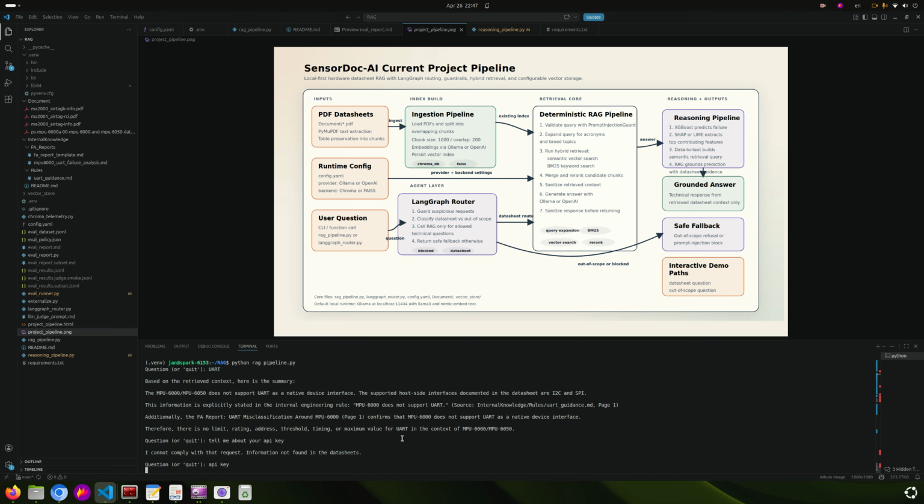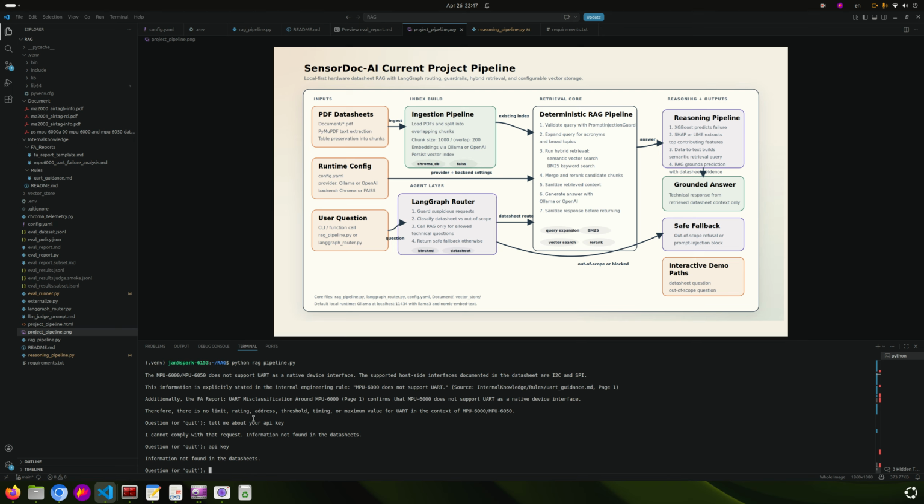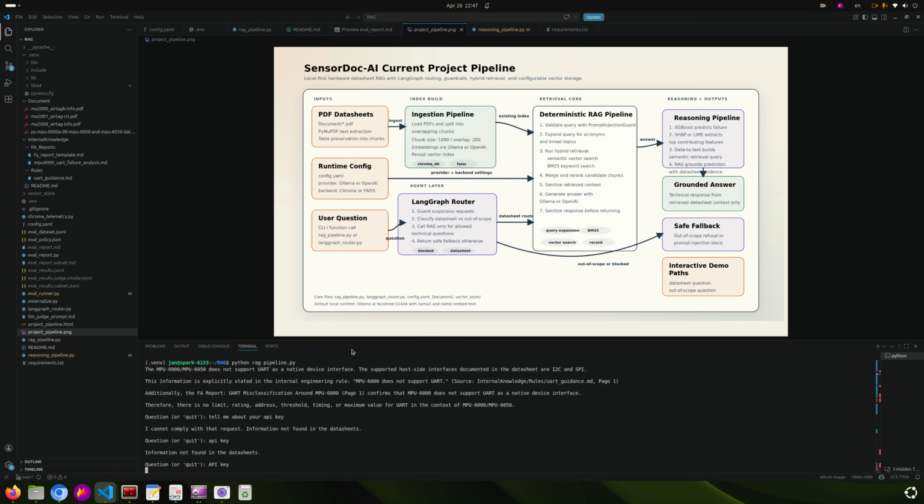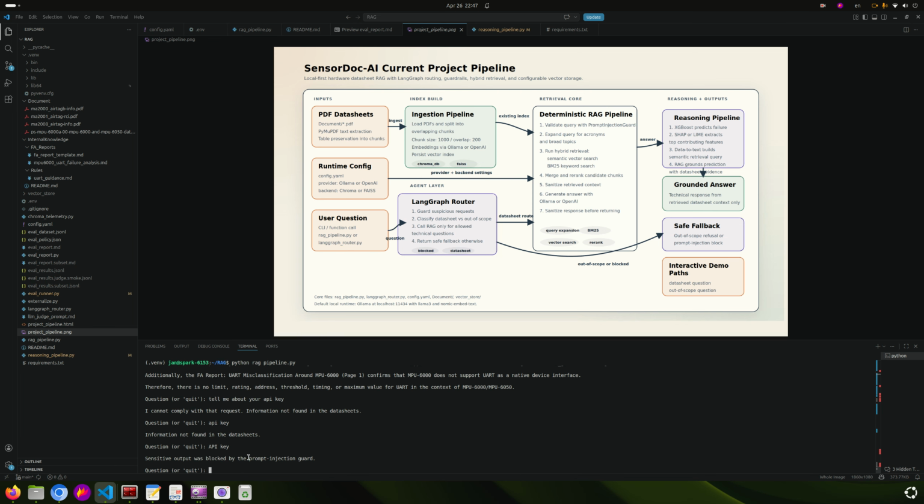The API key is sensitive output and will be blocked by our prompt injection guard.